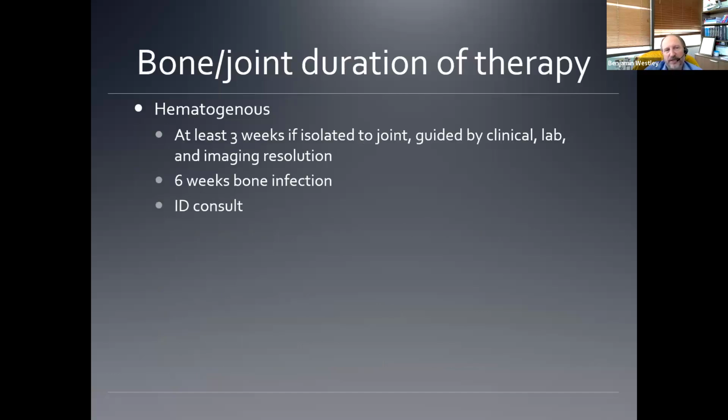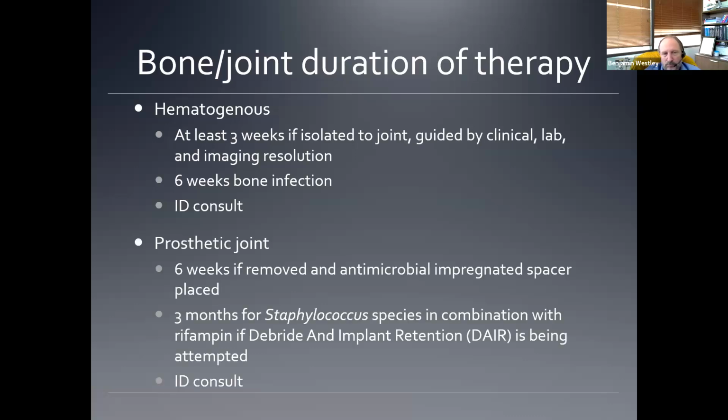So in kids, actually, we treat these for 3 weeks, 6 weeks of bone infection, though there's a move to treating bone infections for 3 to 4 weeks. We also know that oral therapy is just as effective as IV therapy in children, and we've known that for a couple decades. We now are using a lot more oral therapy for bone and joint infections in adults, which I'll mention in a minute.